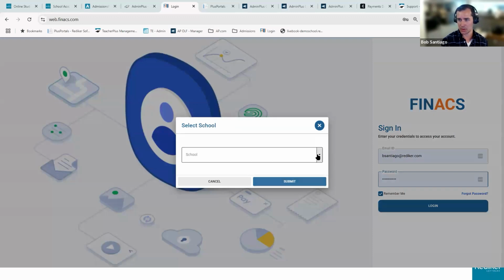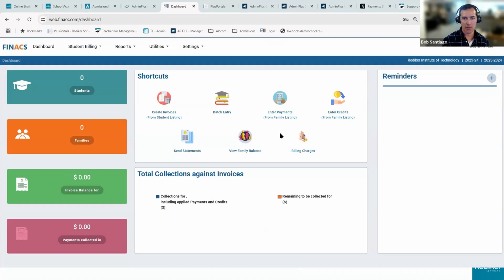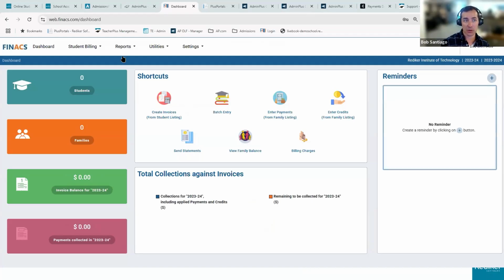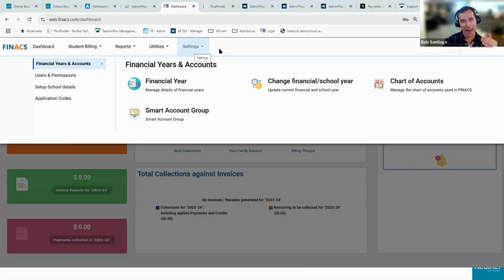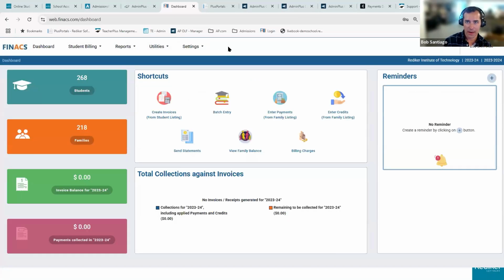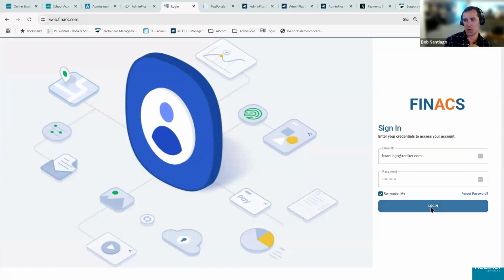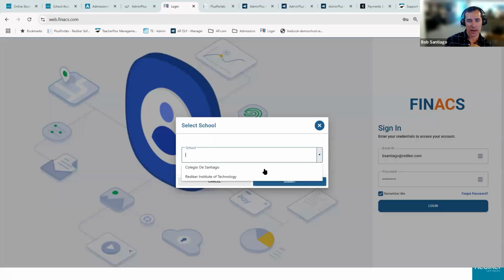However, it does look just a little bit different if you have the student billing only piece. So if I were to log on here to my Rediker Institute of Technology, you'll see that this is a different school which has a license which is for student billing only. So you don't have the options for things like the accounts payable and some of the others. We're going to spend most of our time in the core accounting modules that have more capability.